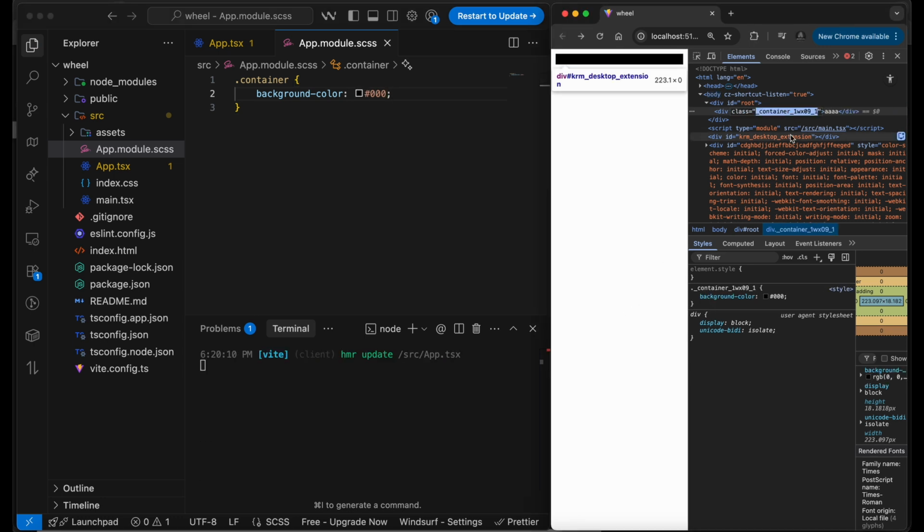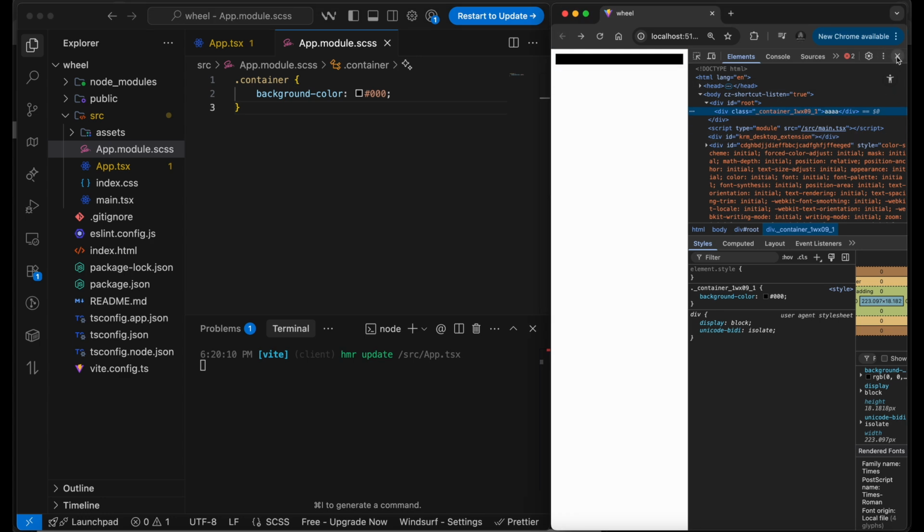You have the name of the class and some random characters, so you can have 100 containers in the same view, and thanks to the modules, you're gonna have classes like this, so you never run into problems with that. It also kind of cleans up the logic of your CSS and performs better under the hood.